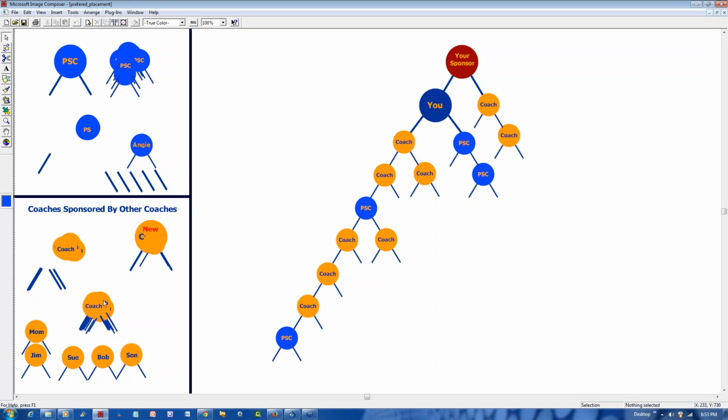And frankly, if there's a coach above your sponsor up here, that coach gets 90 PV and so on, and literally that can go down hundreds or thousands of levels, and all those coaches are going to get that 90 PV added, and then they can get paid on that 90 PV.